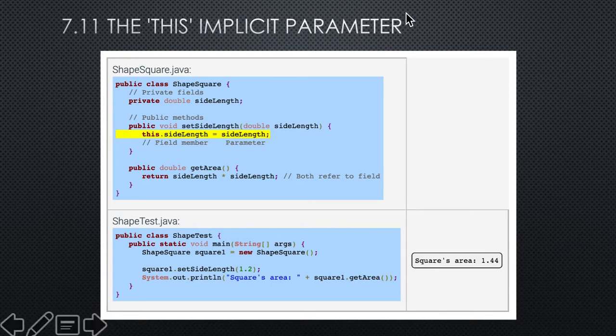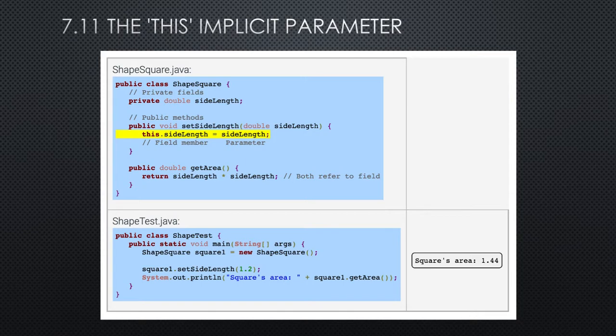Okay, here we will talk about the this implicit parameter. Basically, the syntax is object reference.method, brackets. It's also known as implicit parameter, right?